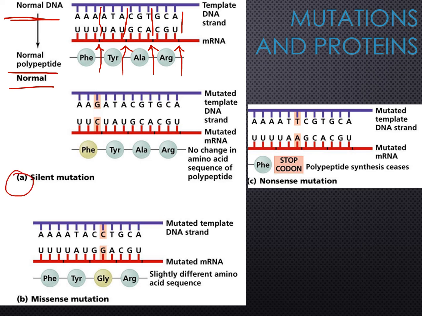A silent mutation. So that's the first. I already kind of explained what a silent mutation is. And that is when, looking at the normal one, the first codon is AAA, and it's been mutated to AAG here. So AAG is going to code for UUC in the messenger RNA. So it's just a change of 1, but it turns out that UUC also codes for phenylalanine. So phenylalanine, PHE, it's still the same amino acid as in the normal polypeptide above. So phenylalanine, mutation occurred, phenylalanine. That is called a silent mutation.